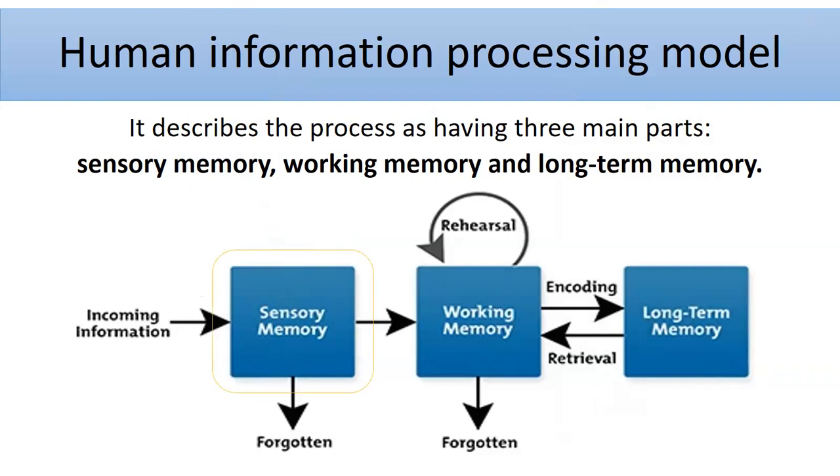Sensory memory serves as the initial stage, capturing and briefly holding sensory information from the environment. It plays a crucial role in perception, attention, and initial processing of information. Then comes working memory, which can be defined as a cognitive system responsible for temporary holding and manipulating information needed for complex tasks such as learning, reasoning, comprehension.